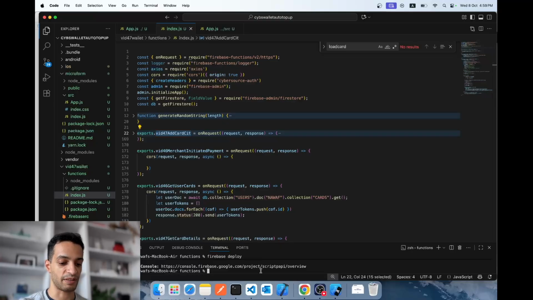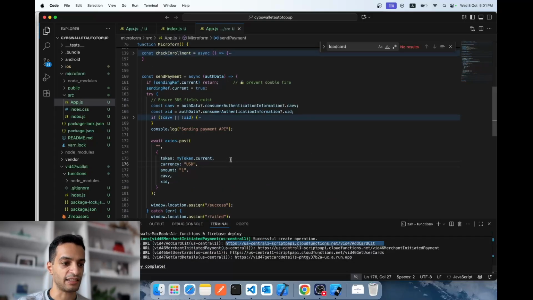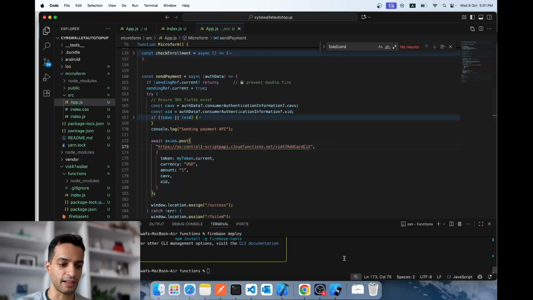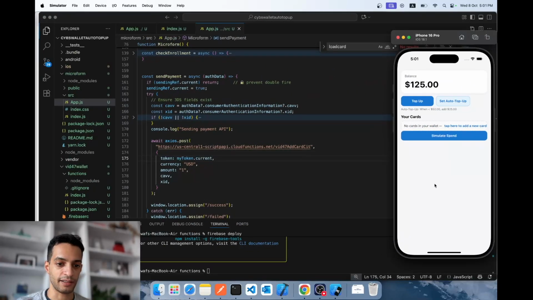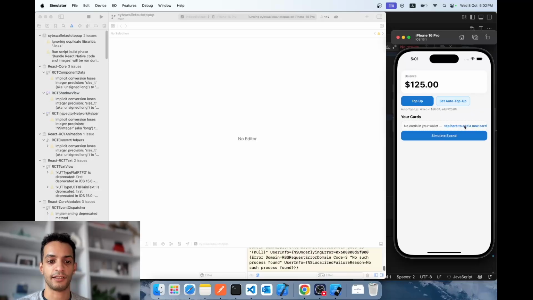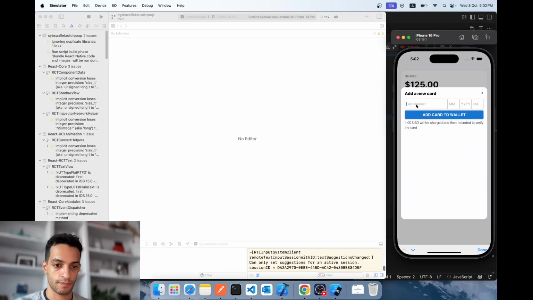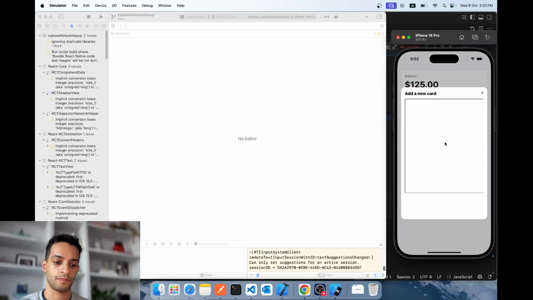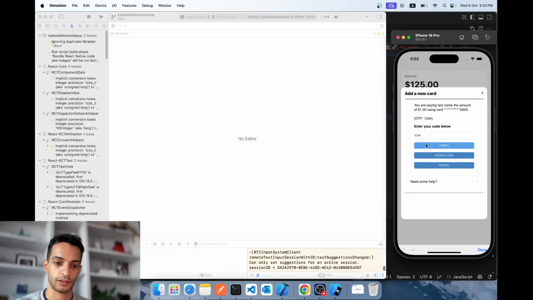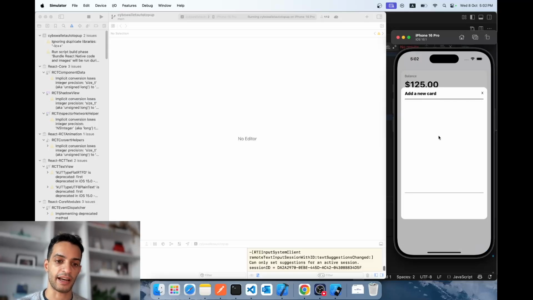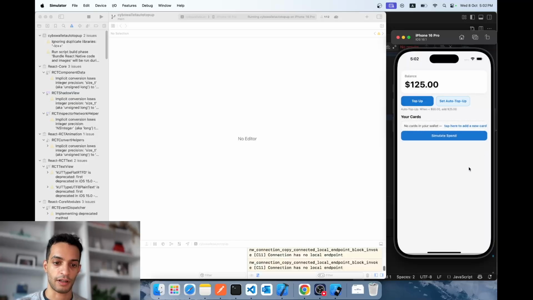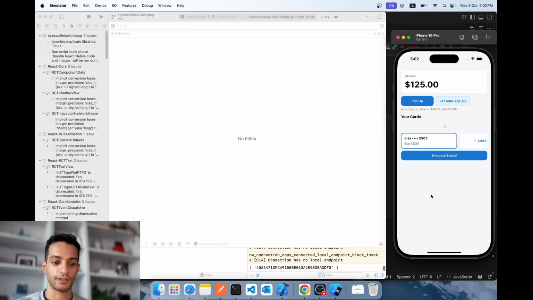I'm going to use that in my React Native app now. Here's my add card CIT endpoint. I'll put it here, and now I'm going to test if it works in my React Native app. Let's go ahead and try to add a card. We get 3DS. We complete 3DS, submit, and we should see card added. There you go. Now this gets closed. My wallet is going to refresh and show the card now.